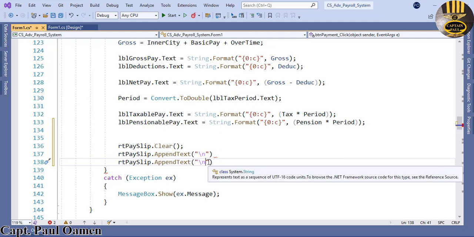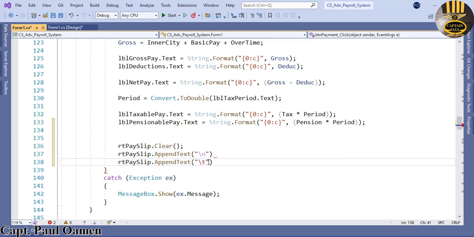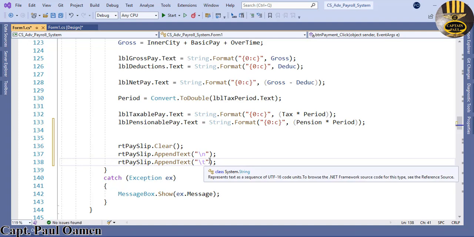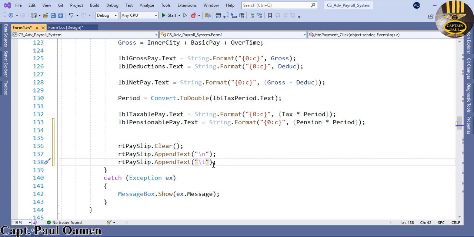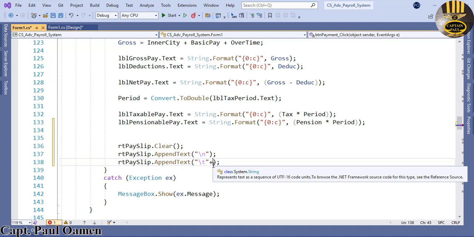Now here I'm going to enter a tab. That's how we enter tab. But here there must be a semicolon there. And this one, so the very first one, let's assume, okay, let's enter the name. There's a plus, another tab.